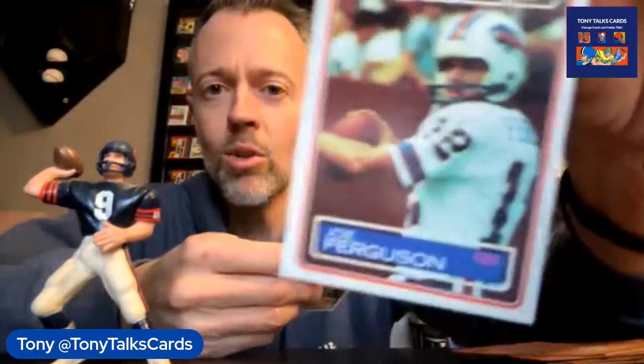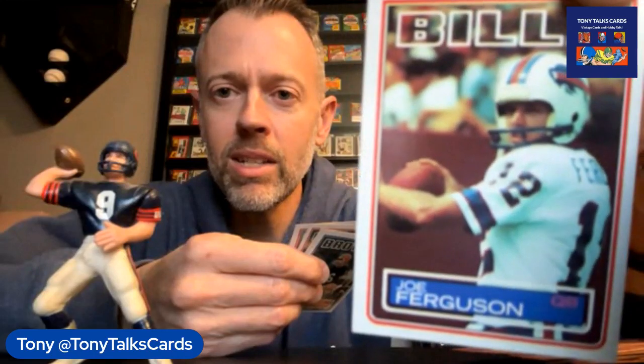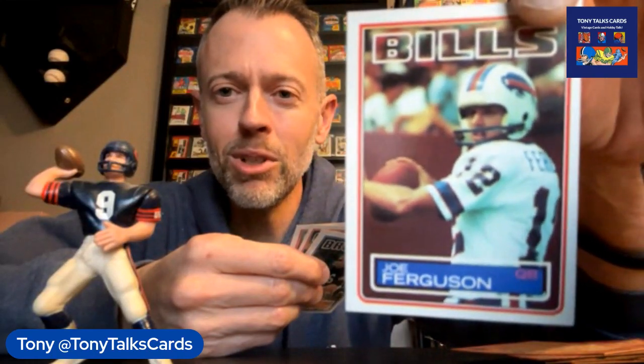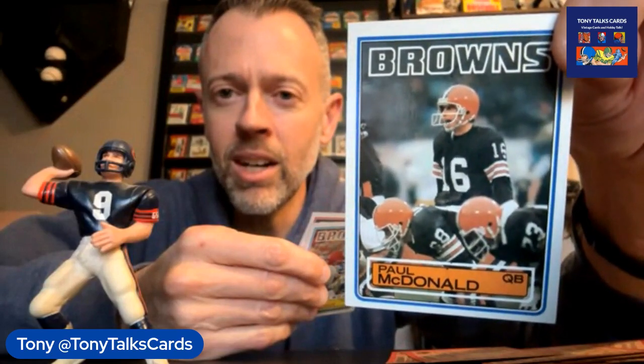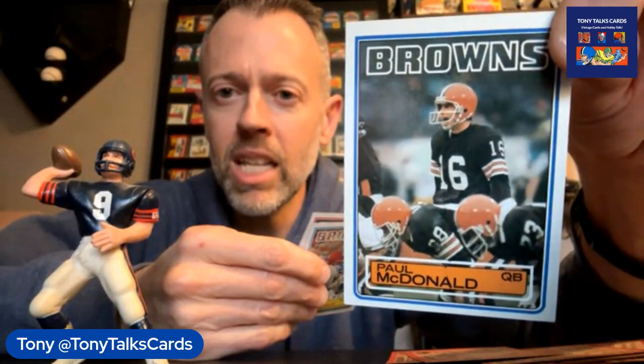What else next? Another quarterback, Joe Ferguson. Always like those combination of the white, the blue, and the red Bills uniforms there. We've got Paul McDonald. Not too many cards of this guy in the mid-'80s, but again, about to snap the ball and calling out plays for the Browns.